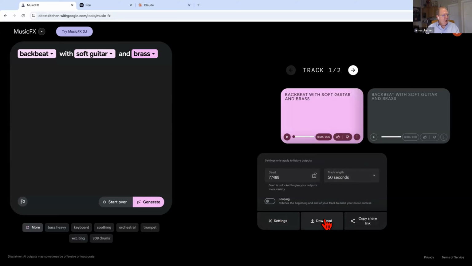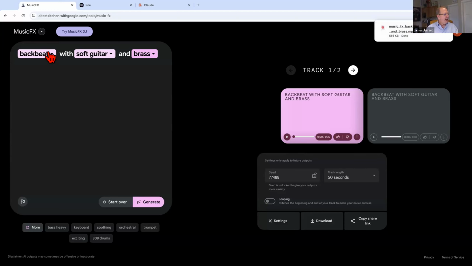I can also download. Here it is. You can see right up here where it downloaded it to an MP3, which is the standard version 3 of the motion picture standard.